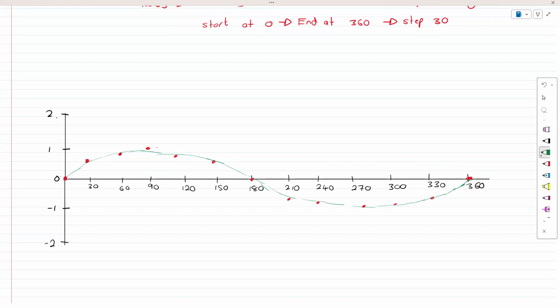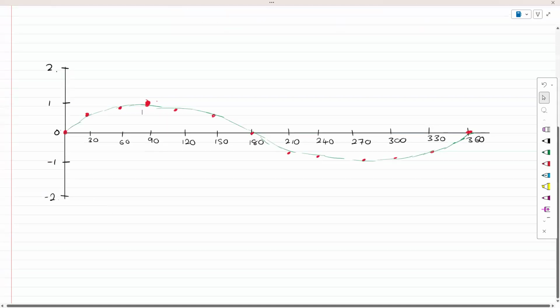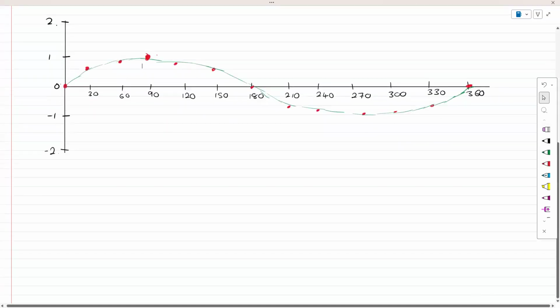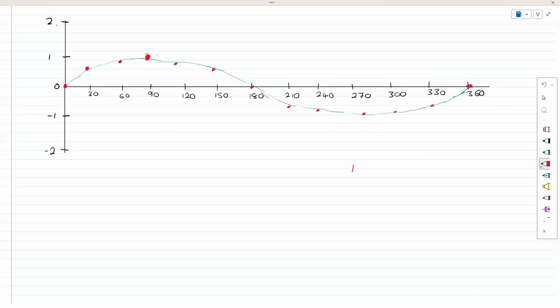Okay, now this is more of a grade 10 level graph. I know this point doesn't fit perfectly, but that's all I can do. So let's start with some words that we need to deal with when it comes to a basic graph. For a basic graph, the period for sine is 360. Now, the period means how long does it take the graph to completely start and end?